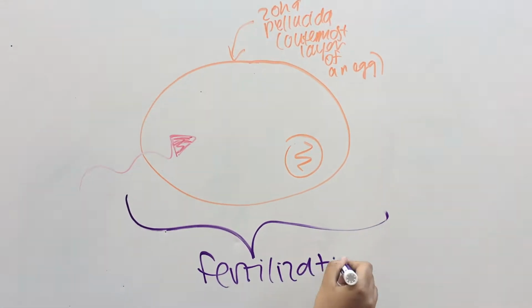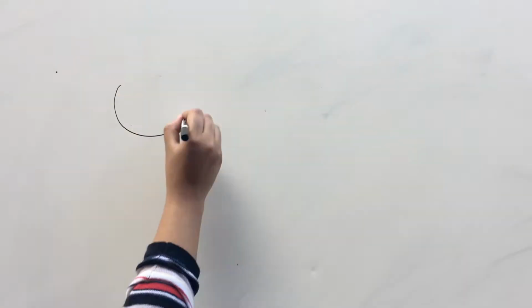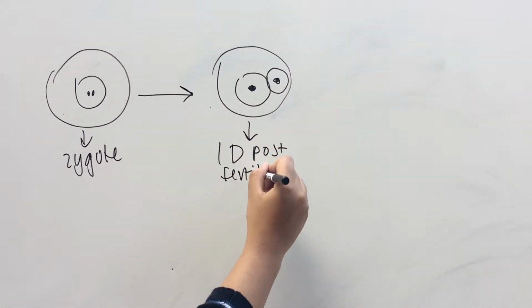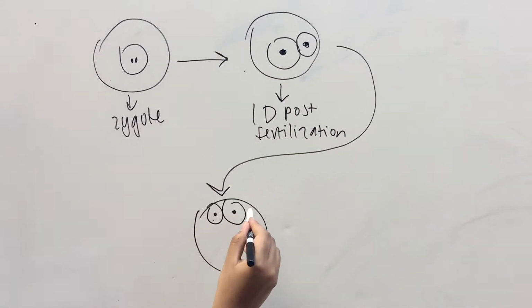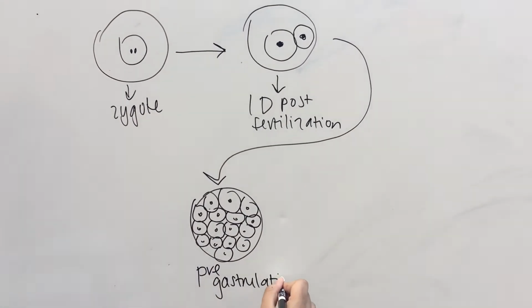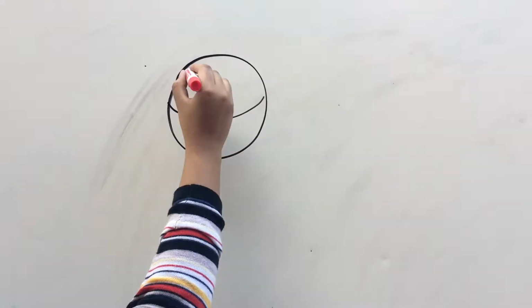When a sperm penetrates an egg, they fuse together and become a zygote. As the zygote progresses throughout its journey, after 1 day of fertilization, it is 2 cells and is considered totipotent. After 4 to 6 days, it is considered a blastocyst and is pluripotent. Until this point, you're just a bunch of stem cells waiting for certain biological cues to go into gastrulation, which is where the germ layers form.